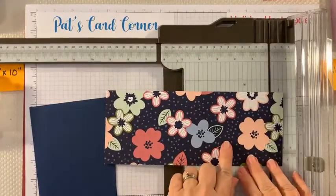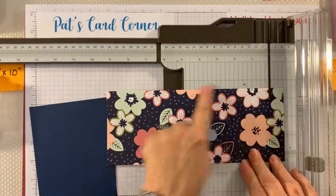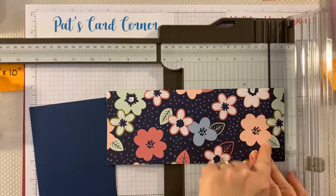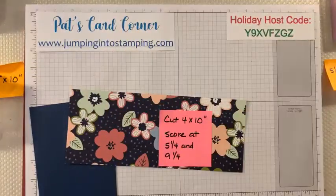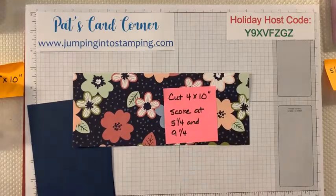So just to go over it again, this is 4 inches by 10 inches, and we scored it at 5 1/4 and 9 1/4. I'll even put it right there for you, in case you want to write it down real quick, in case you didn't get it while I was talking, there it is.